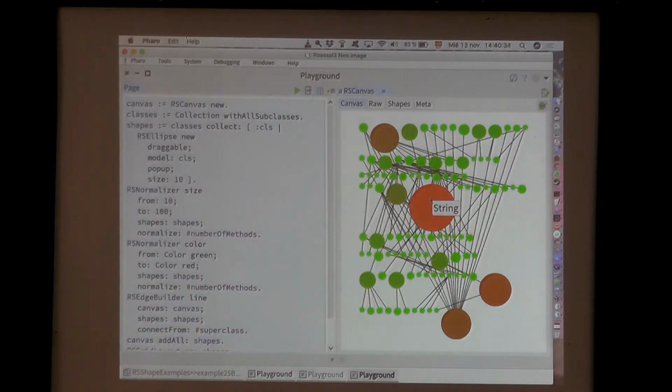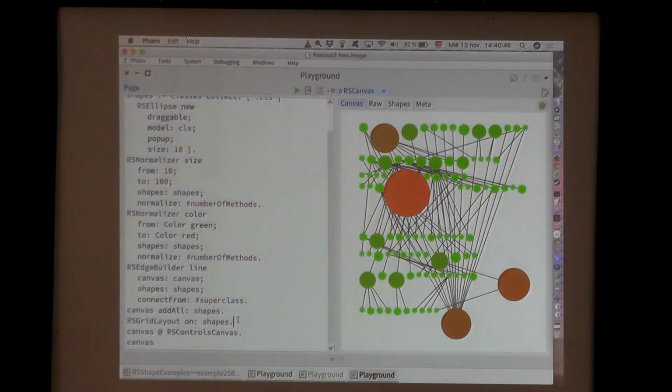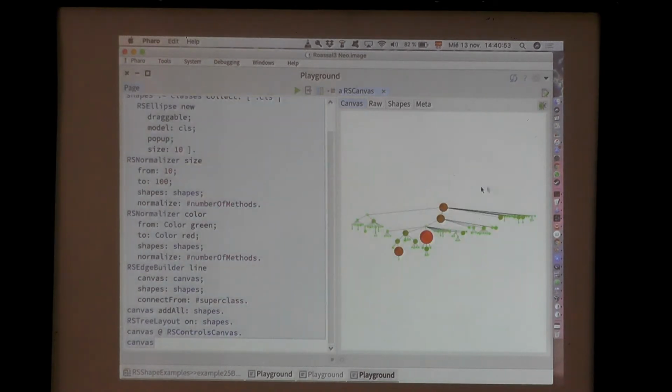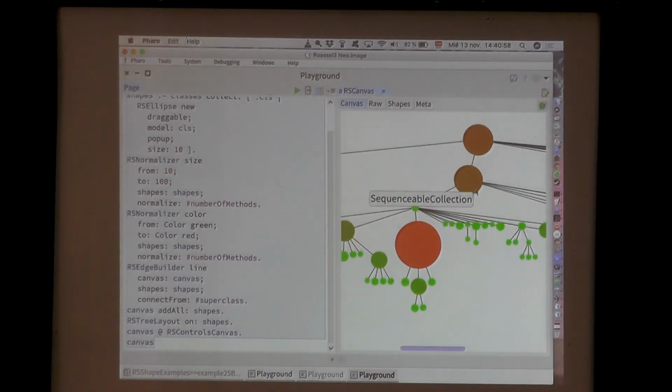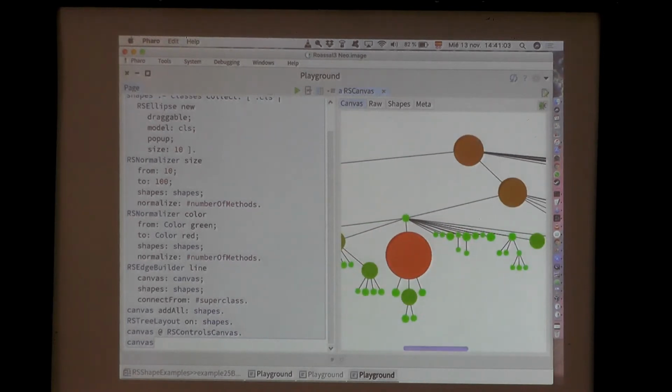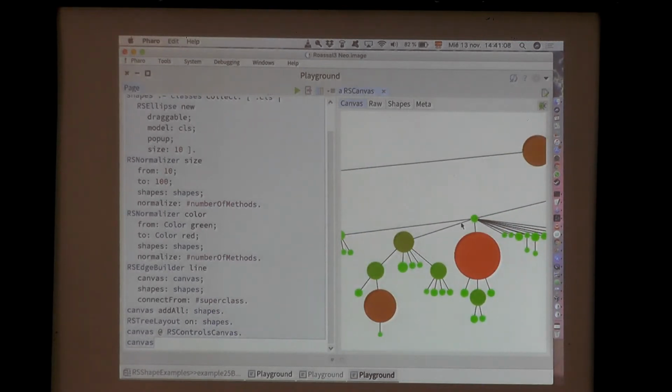So now I have the pop-up, and I can move, and the edges are updated. But the grid layout is not useful this time. So I'm going to change the layout to a tree layout. So now I have a better idea of what this hierarchy is. But I think that this line does not fit.